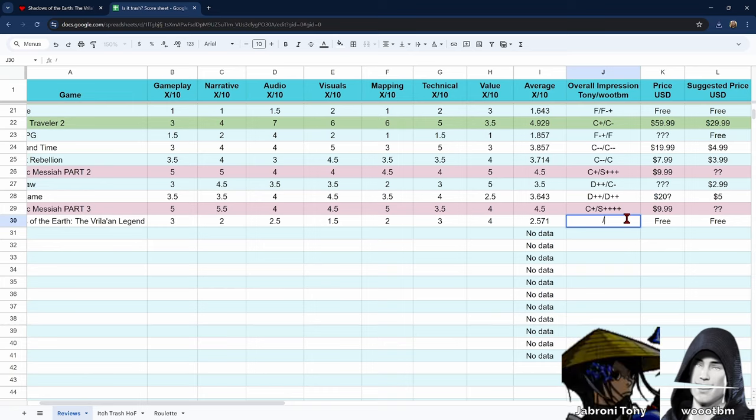Oh, you know what? We have a solution for this. It's called... Where am I typing? Sorry, I have this wacky setup here. D plus minus. Because I was kind of in between a plus and just the regular D. But I don't know if it's a D plus, because D plus is on the cusp of a C minus, and a C minus is a decent score. Yeah, C minus is a decent score, very, very honestly.